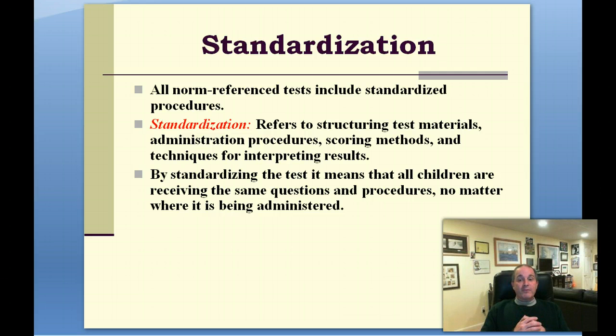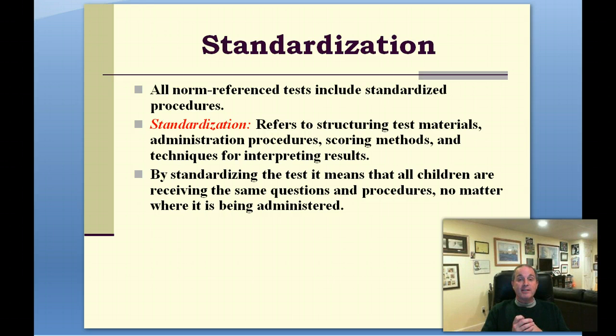Now, all norm reference tests include standardized procedures, because if your score is going to be compared to other students' scores, we need to make sure that we structure the test materials, administration, scoring procedures, everything remains the same and consistent for everyone. And this is known as standardization, where we structure test materials, administration procedures, scoring methods, and techniques for interpreting results, all to be the same way in a sense.